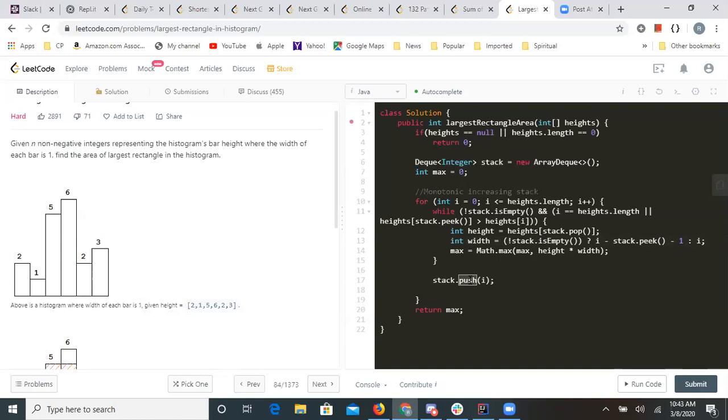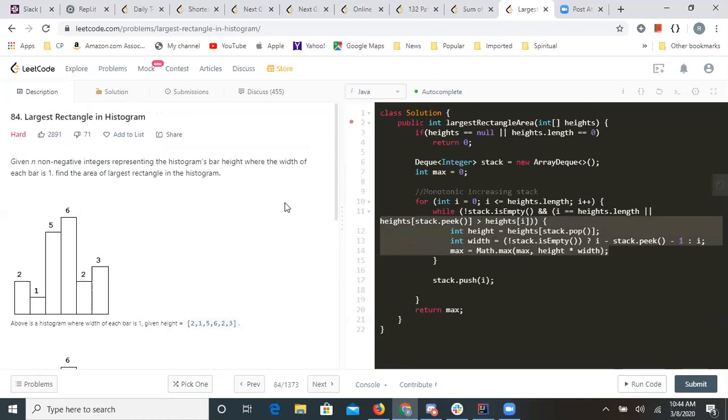I would suggest, or maybe we can do another session when this problem comes up, I can go into the detail, like sometimes put just increasing values and see what happens. Put sometimes decreasing values and mix those. Then you will be able to derive a couple of these kinds of checks, like when i is height.length, what does that mean? When the stack is totally empty, what does that mean? But other than that, look at this code. You have the exact same 3 lines of code. So the core concept is still the same. Nothing changes, just application. And this is a hard problem if you look at it.